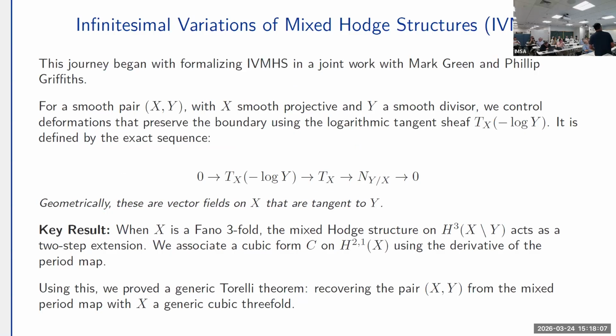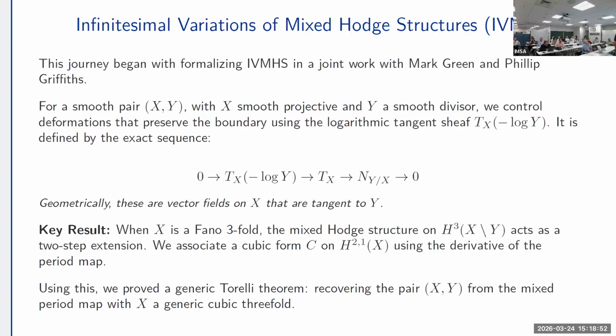And we studied variation. So it's pretty much Kodaira-Spencer, like in the previous talk. We were studying this sheaf, the logarithmic tangent sheaf. We can define it as a kernel of these maps, but intuitively the sections are those vector fields that preserve Y. So we are studying the deformations of pairs (X, Y), but you can also modify the complex structure of Y. As I was telling you, we were inspired by Friedman, and we tried to do this on threefolds. So we restricted to threefolds for most of the paper, or at the end of the paper, and we studied the mixed Hodge structure of this type of pair.